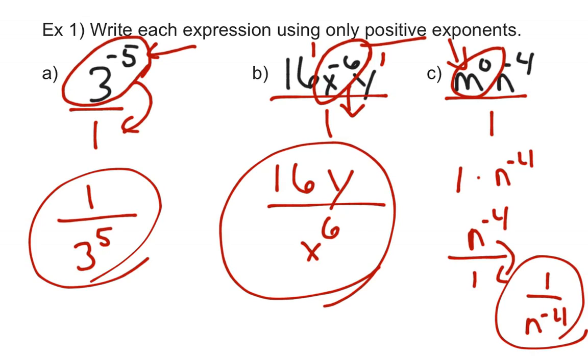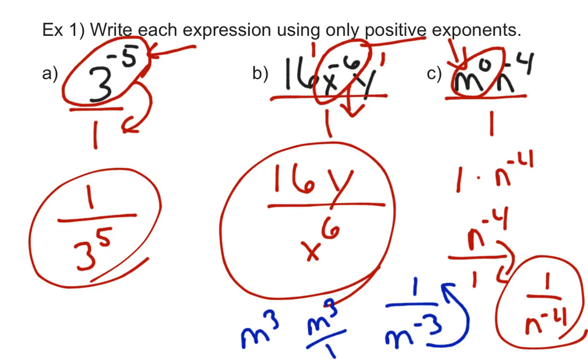Now, I got to point out here, because all of my examples I noticed were the ones with the numerators. What if I did something? I'm just going to add something on here real quick. What if I had something like this, where the negative thing was on the bottom? Okay. Well, again, the whole point is we don't want it to be negative. Anytime you see that negative, you take its base and itself and move it upstairs. That's how it becomes positive. So if you move it upstairs, that's how you get m to the 3rd. On the bottom, we would have over 1. And then we can just get rid of that over 1, and you get m to the 3rd.